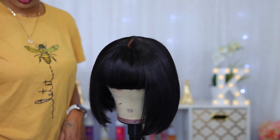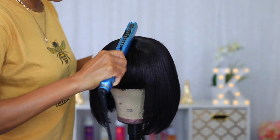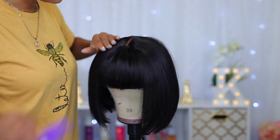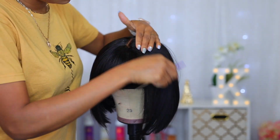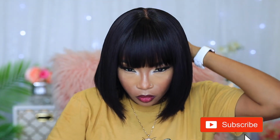I'm all done straightening the hair, and you could see how much better it looks. So now I'm gonna use my flat iron and go over the center where the part is, and this is gonna help to keep it laying flat and keep it in place. After putting the wig back on and setting it in place how I like it, I then went back over it with my flat iron just to frame it to my face, since I did all the flat ironing on the mannequin head. So this will make it work more for me and with my face shape.